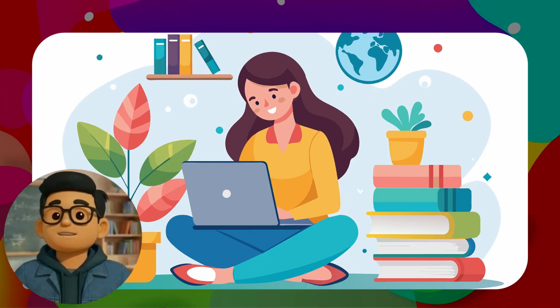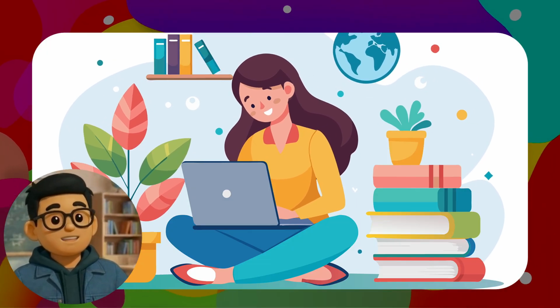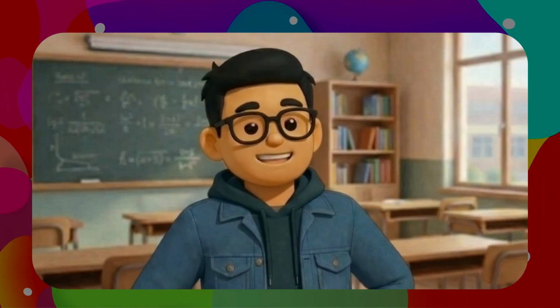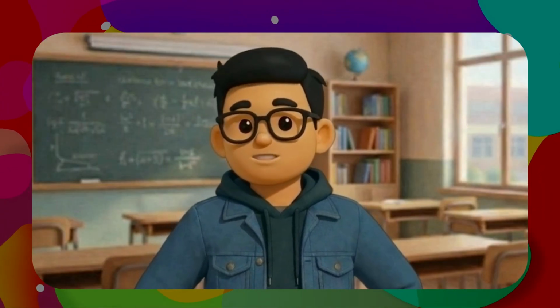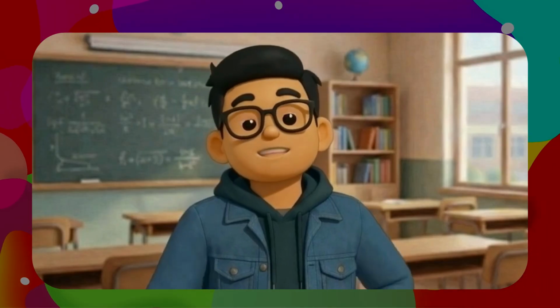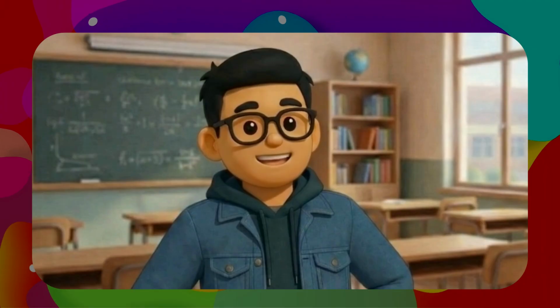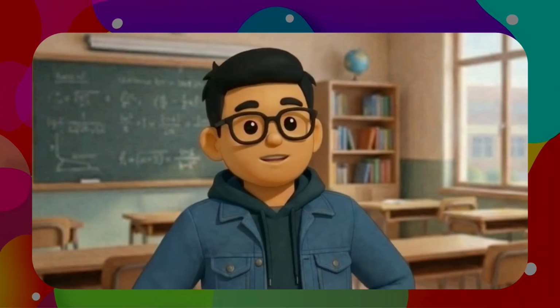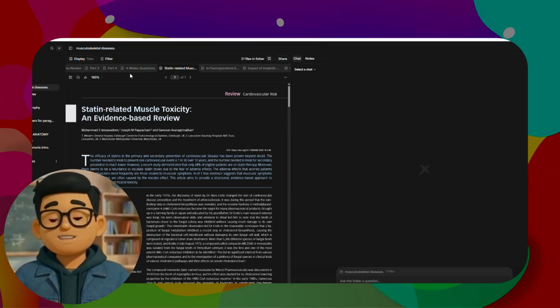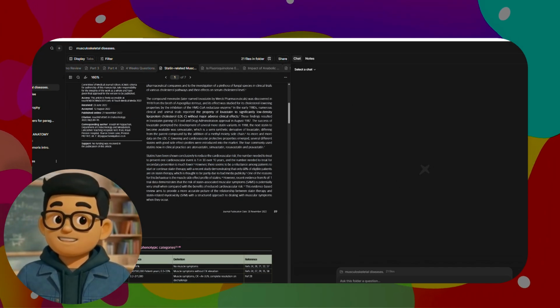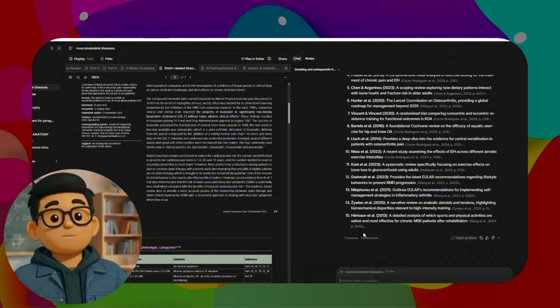It's a map. The reason compare matters, especially in musculoskeletal diseases, is that studies often disagree. One paper says exercise helps a lot, another shows smaller effects, another focuses on specific subgroups, and suddenly you don't know what to believe. Comparison is how you turn confusion into structure. In Inara, this is where I ask questions across the entire folder of papers, not just one paper at a time. I'm basically saying, look at the whole landscape and help me organize it.